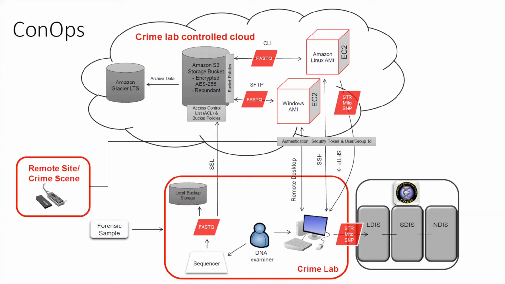And then one of the dreamy things, which is on the left-hand side of this, is to go to the remote, crime scene level analytics. And there are devices coming out that are the size of a portable thumb drive that can generate DNA data. They can plug into a laptop. So let's connect those to the cloud. Let's not have to go back to the crime lab. We could send these straight from the crime scene into the system and maybe have some centrally based analyst that can review data that comes back. So, this is my pie in the sky type of plan.